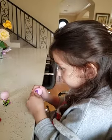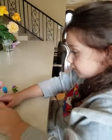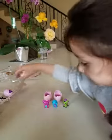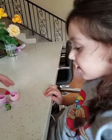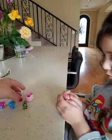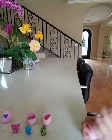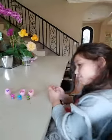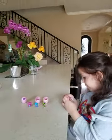Keep rubbing. You just need to warm it up. Hey, I need some help. I can't do this alone. How many did we open now? Two? No. Yeah, two. One was already there. Hold on, please. I wanna put her in her mess. No, we gotta rub this. Next is this one. Okay. It's one by one, okay? We have one more to go. All right. I need some help. I will help you. Now can you help me? Yes, do. Thank you.